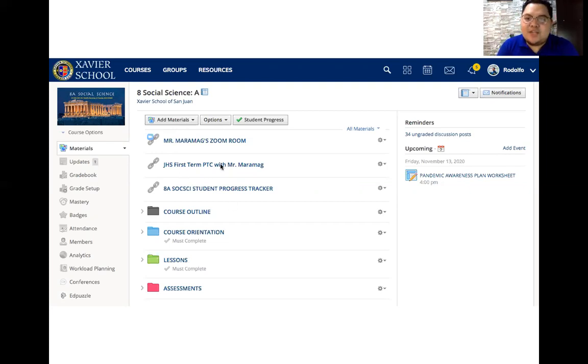But what I appreciate in Schoology is that it included calendar features in its system. That's why both teachers and students can keep track of the assessments. For students, what to submit. For teachers, what to check. So that we can keep track of it and we will not get lost with the schedule. Okay, so this is what Schoology looks like for us.